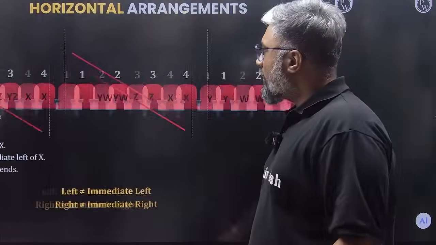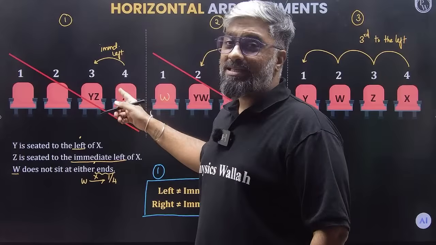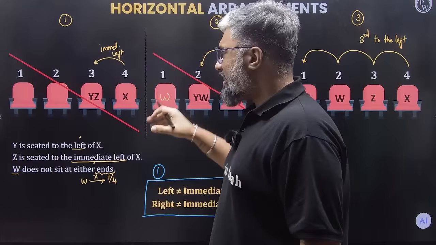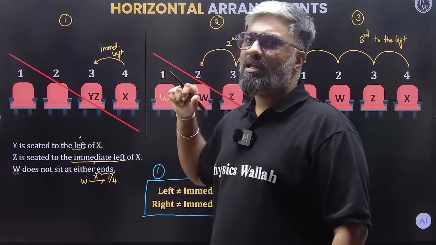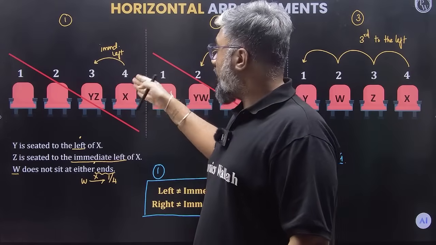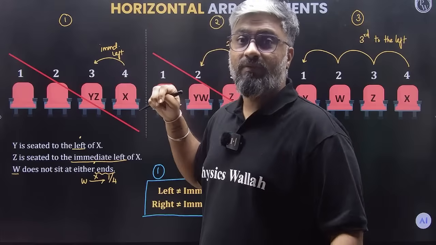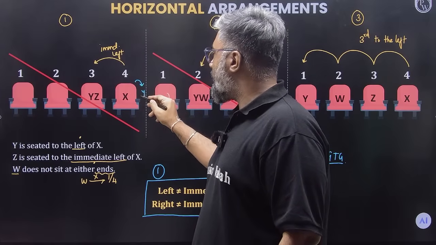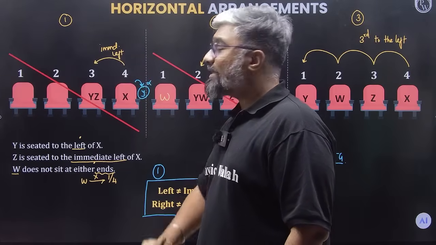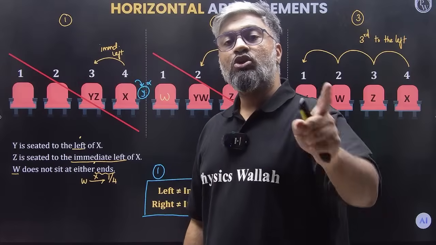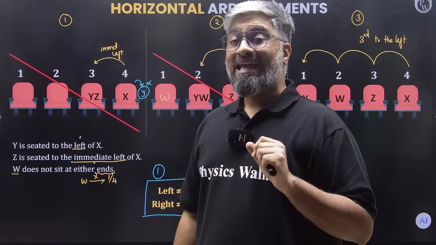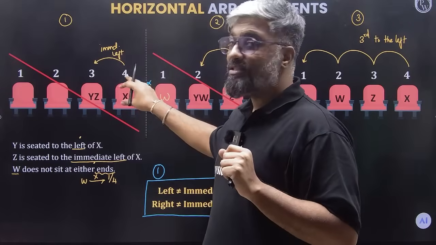Now, here I realized that a lot of people said seat number 5. And that's a very genuine doubt also. When they said that y is seated to the left of x, why cannot y be on the 5th seat? If there was a 5th seat, why cannot y be here? Why cannot I place y here? Why is this not possible? So left and right completely depends upon what? In the direction in which this person is facing, correct?